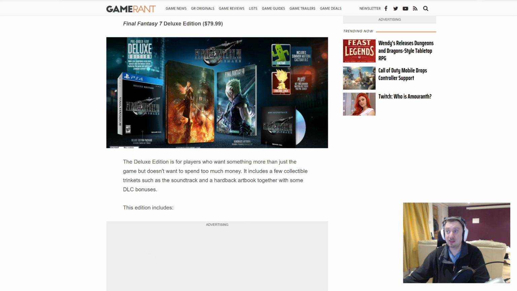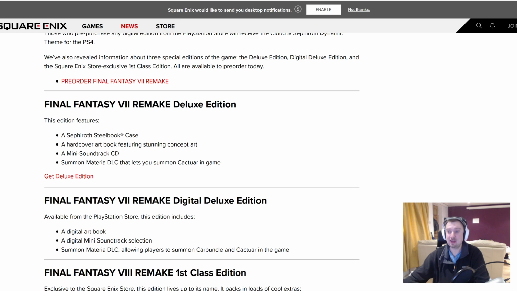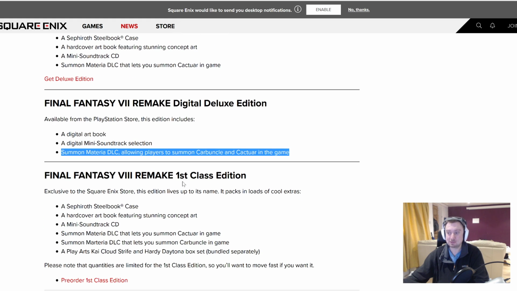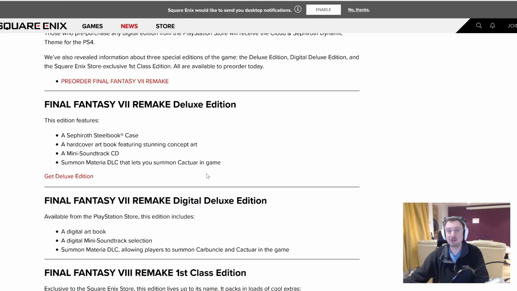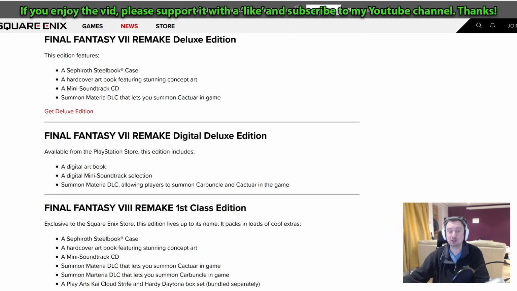But hopefully this is clarified for you guys based on Square Enix's own store pages, that the Carbuncle DLC is not included with the physical deluxe edition of the game. It is, however, included with the digital deluxe edition of the game. So you need to make a choice, and if you're not going to shell out for the very expensive first class edition, in which case you get everything, you're going to have to make a choice between the physical stuff that comes with the deluxe edition, the physical soundtrack, the nice hardcover art book, etc., or the digital deluxe edition, which obviously doesn't include that physical stuff, but does include Carbuncle.